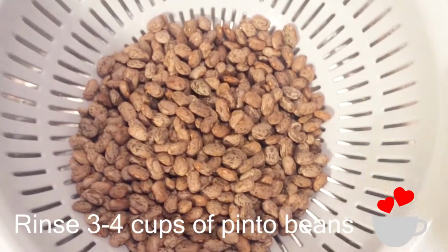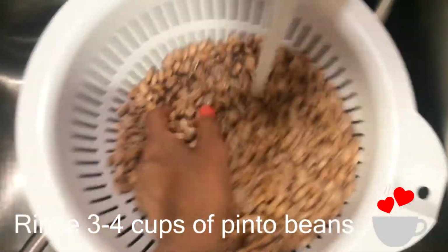Start with 4 cups of pinto beans and wash thoroughly.